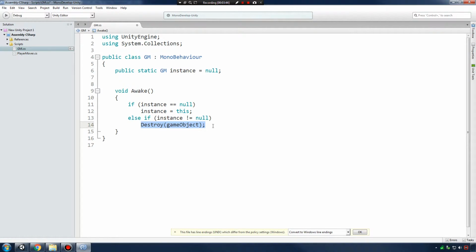So this is basically a duplicate game manager, so we need to destroy it. All right. So these four lines of code here in this Awake function are the singleton logic that makes sure there's only one game manager active in any given scene. All right, so I'm going to hit Control S and save. So why don't we test some of the functionality we can do inside of a game manager?